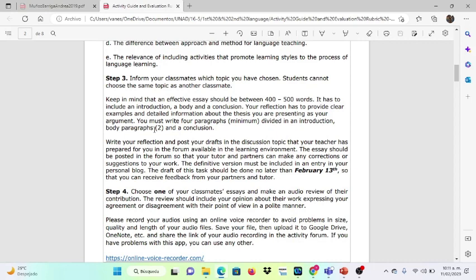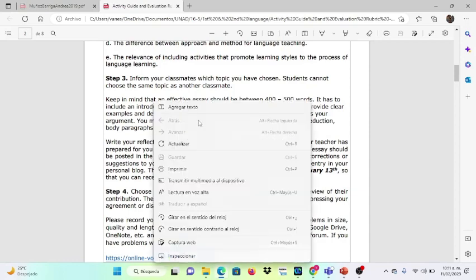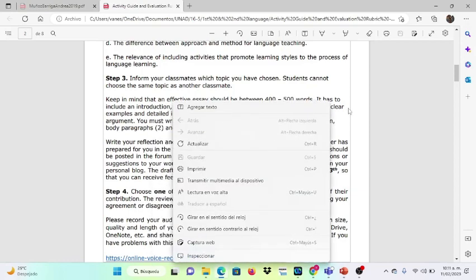Do not forget that each sentence or each argument that you take from other authors, you need to quote in order to avoid problems with plagiarism.